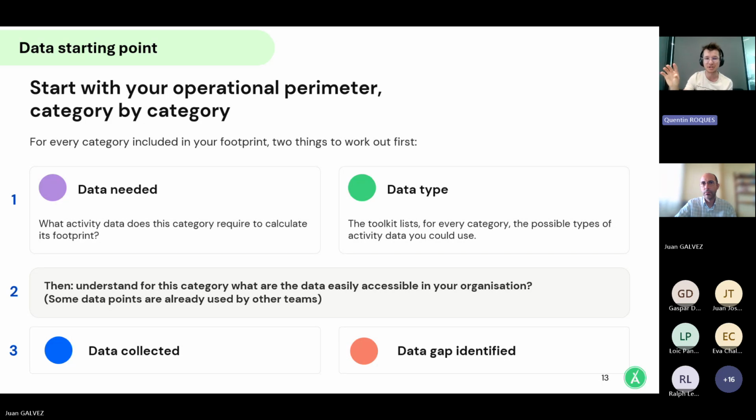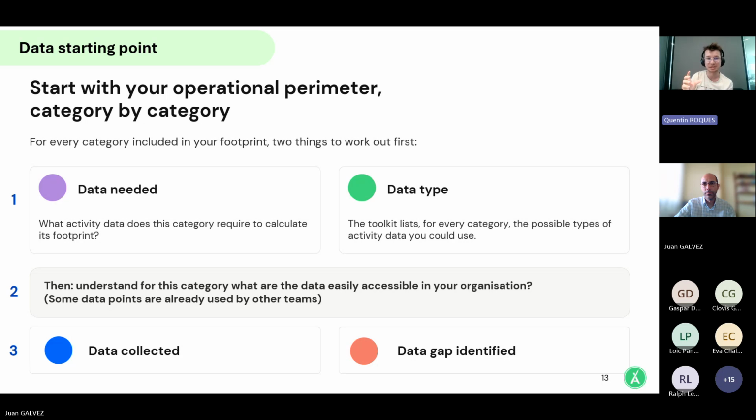So that's the first question that you will have to ask yourself, and you will see that in the Excel operational parameter tool that I will show you just later, you have that information for each one of the categories.